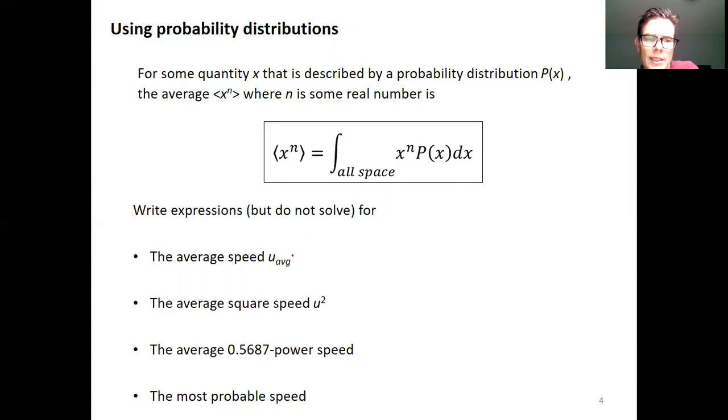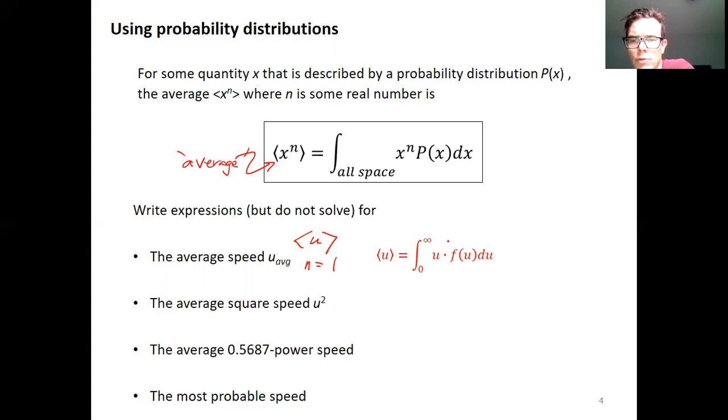And so I just listed a couple problems here. Average speed. If I wanted the average speed, what I'm talking about is this quantity here. And I should pause for a second and tell you what these brackets mean. In physics, if you ever see brackets like this, it means average. So this is the average speed. And I look at this, and you might infer that n is equal to 1. So the expression for the average speed is given here.